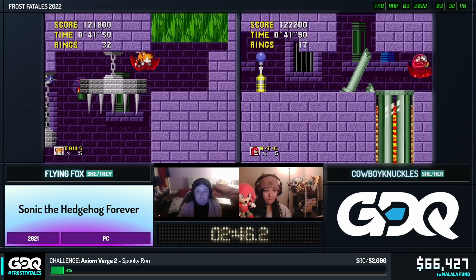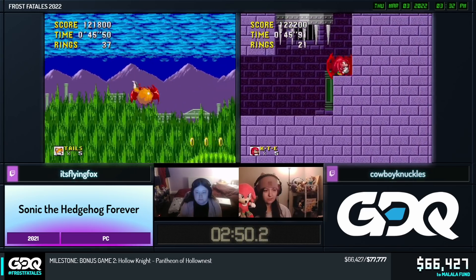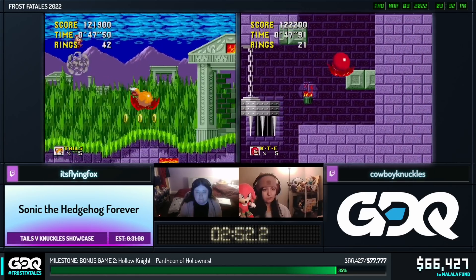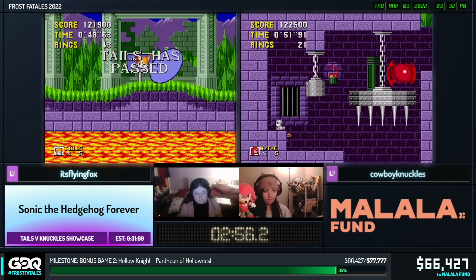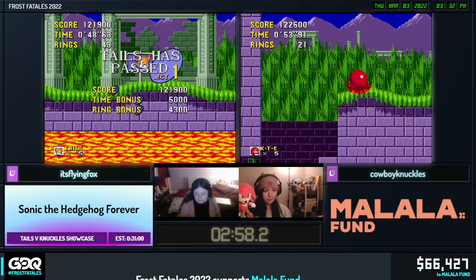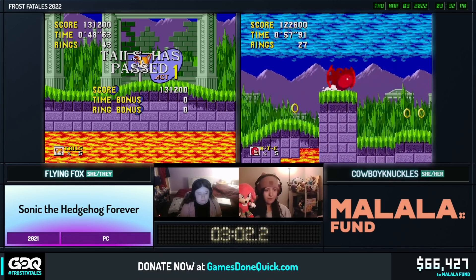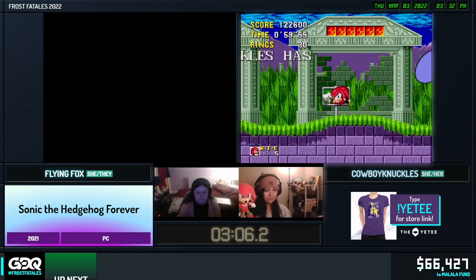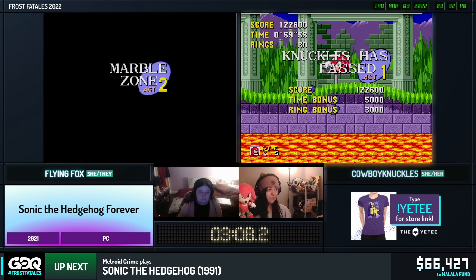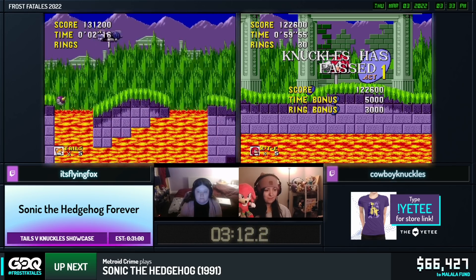CBK about to do exactly the same thing. Tails also has a mechanic in this called Flight Cancel, which really opens up Tails' mobility. In the original games, if you overshoot with Tails' flight, you have to try and stop yourself and lower slowly to the ground. But in these games, you can just stop Tails' flight whenever you fancy and end up in a ball form and drop straight down. There's a lot of cool movement you can do with Tails - he's very precise, but very satisfying when it all goes well.